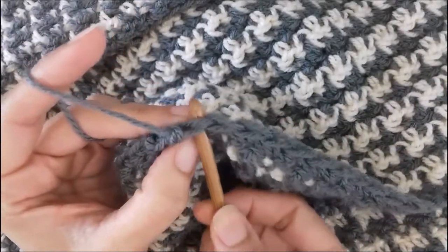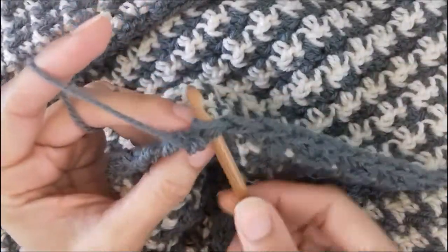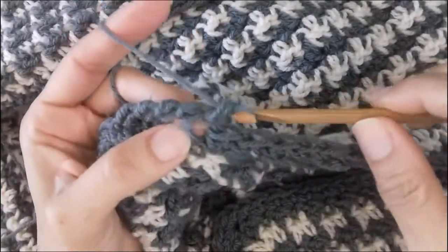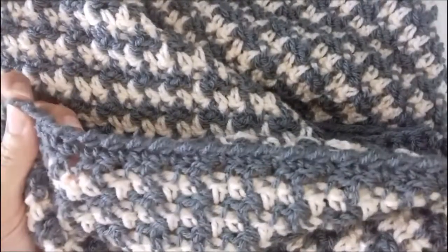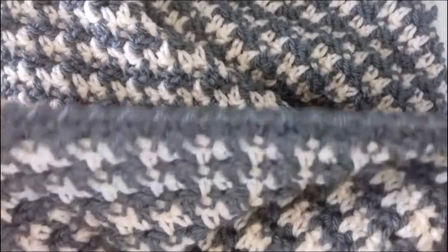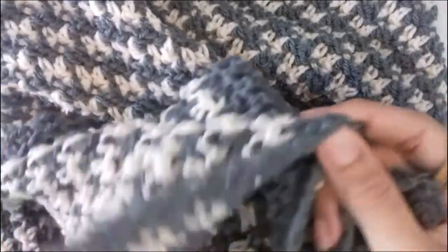We're just approaching it from this side, and what it does is it wraps the loops up in a loop, so it just kind of closes off the edge there. So do this all the way down this side, and we'll meet up at the end at the corner and work that together. That's the first section of the reverse single crochet. I hope you can see it just wraps the edge up nicely. Well, I think it looks nice anyway. If you don't like it, then don't do it. Or if you hate working the stitch, then don't work the stitch. Just leave it as is with the original stitch edge.